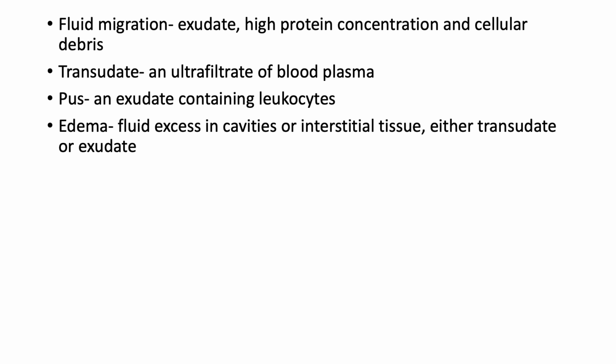Fluid migration, we call this an exudate. This has a high protein concentration and cellular debris. Transudate is, by contrast, an ultrafiltrate of blood plasma. Pus is an exudate, which contains leukocytes. And edema is a fluid excess in cavities or interstitial tissue, and this can either be a transudate or an exudate.